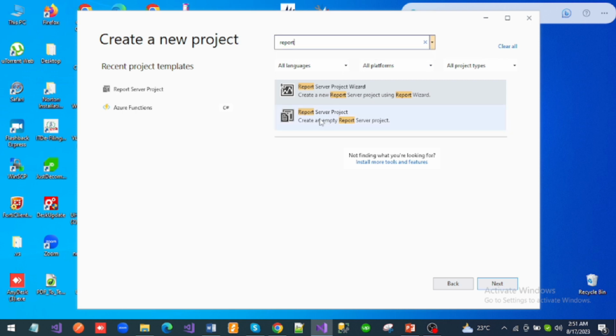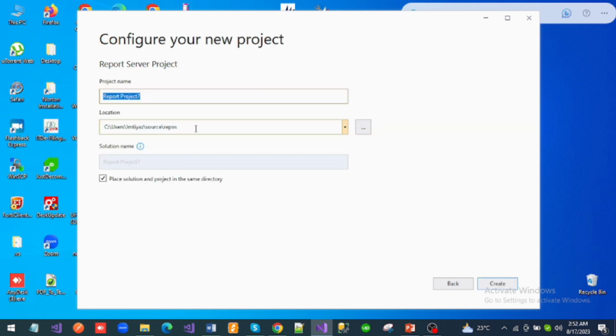You can see Report Server Project is there. For SSRS we need to create this template. The project name can be any meaningful name, like here I'm taking demo project. Location is the physical path where this solution will be created.